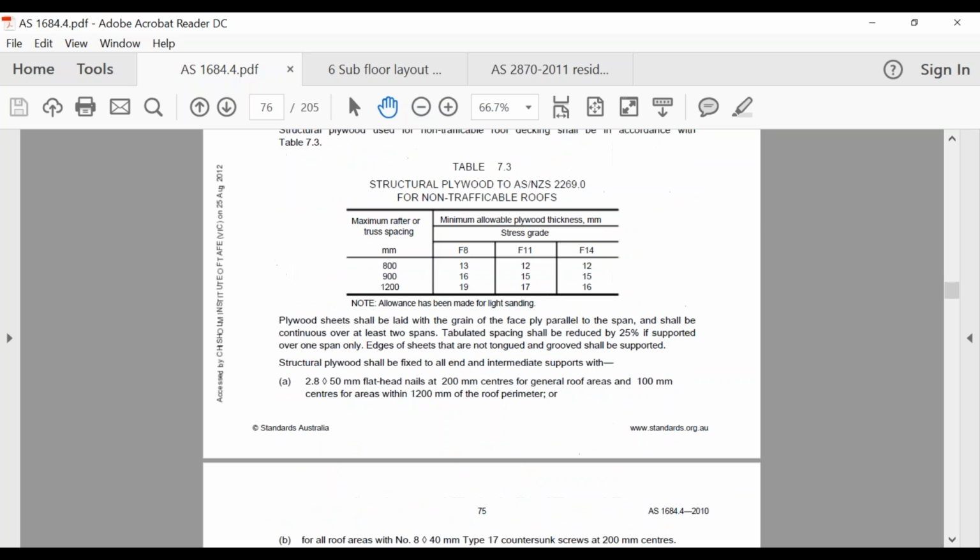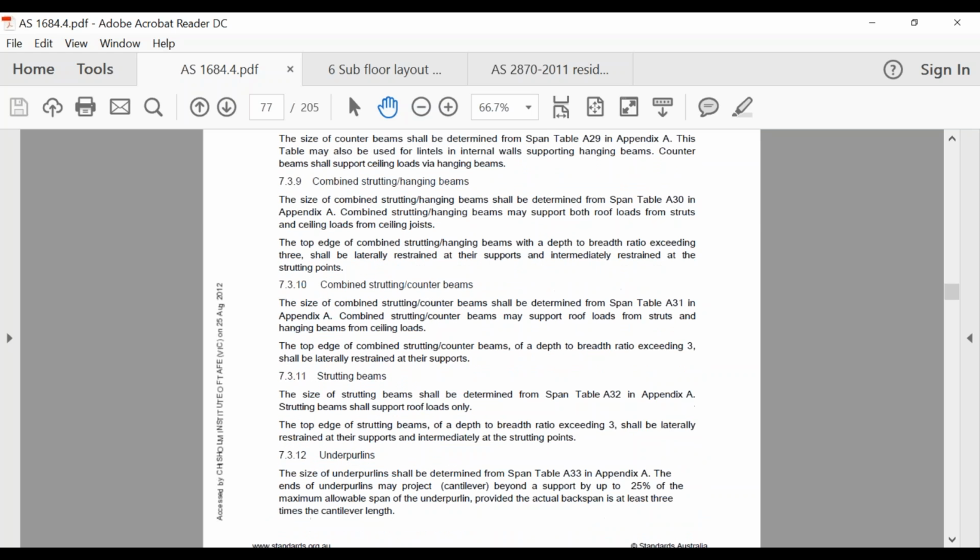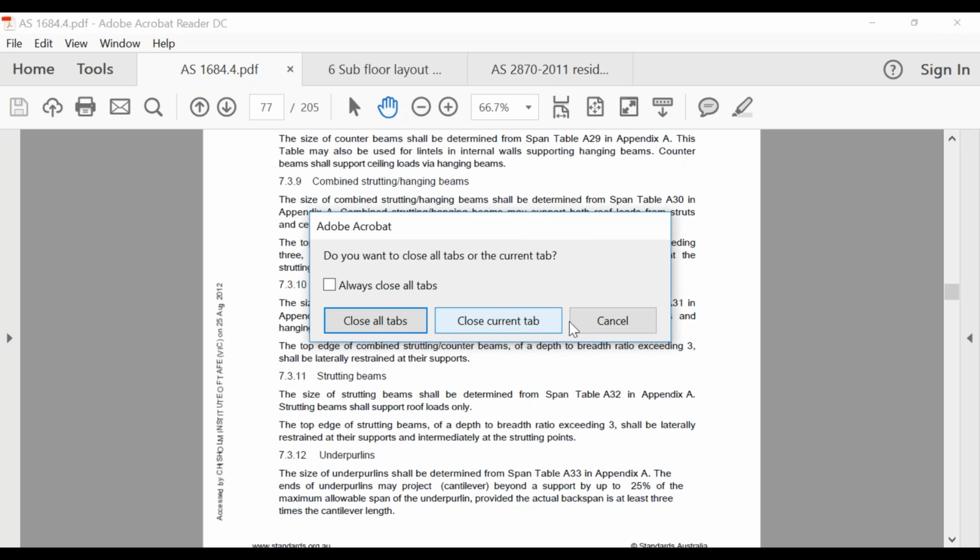All right, and I think the rest of the book is probably bracing and wall framing, which we're going to cover next week. So a couple of exercises I thought we'd have a crack at tonight for the next half an hour is, give me 1 second, I'll just bring it up. What I'm going to do, I'm going to close all these down. I've got too many things open.